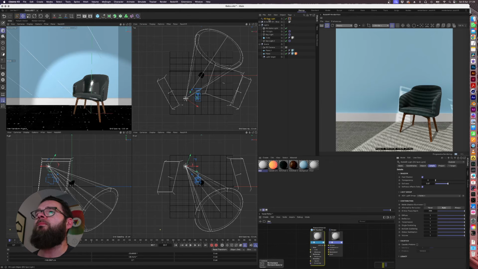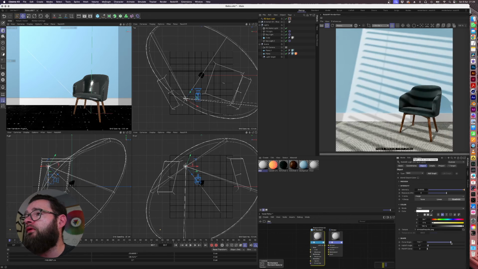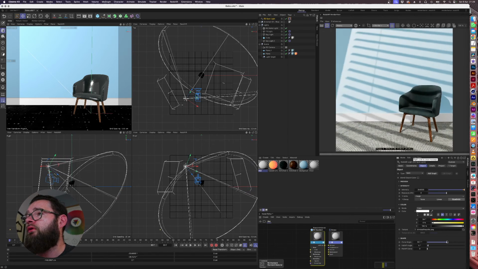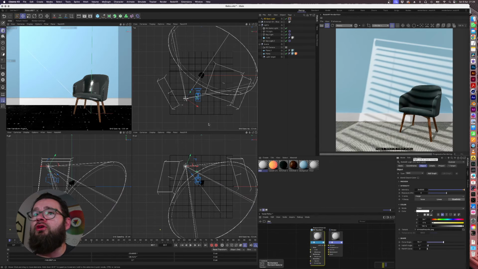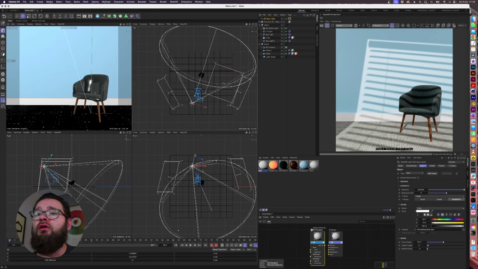And so now the spotlight is kind of shining at a specific angle. What I want to do is cover this whole area with the blind, whatever those horizontal things are that make up the individual components of the blind. I don't know if they're just called individual blinds, but anyway, whatever. We will just adjust the cone in our light under object tag and then the cone angle, and we go whoosh like that, and all of a sudden we've got a nice atmospheric gobo that's covering everything, and it looks like a nice summer's day.